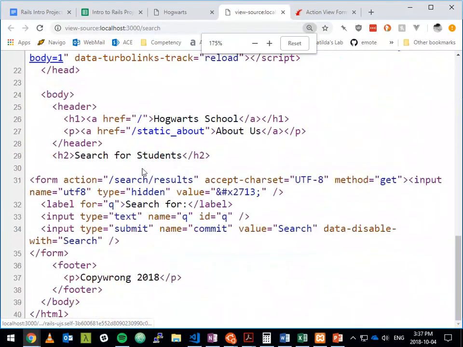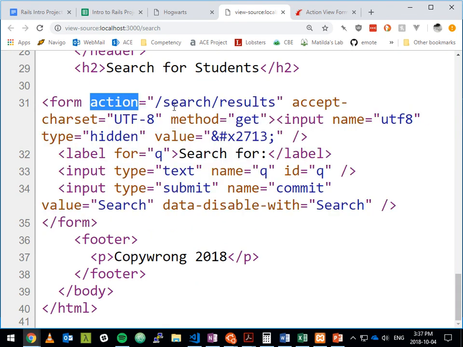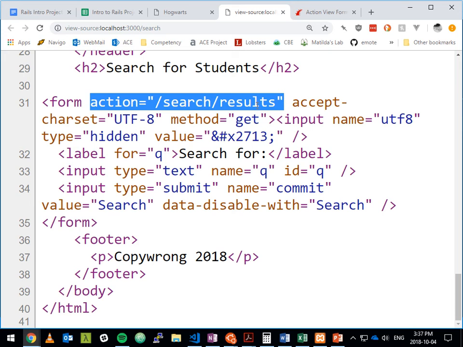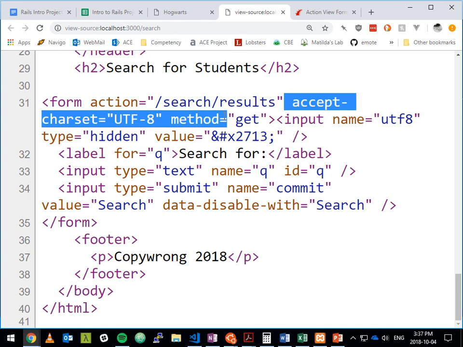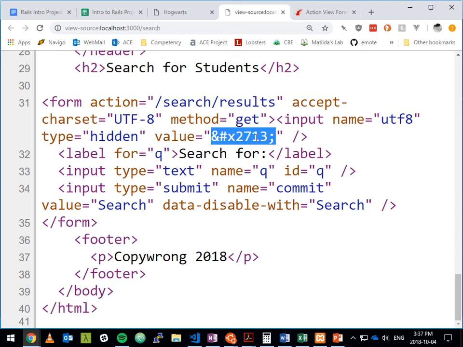There's the form. If I view source and I enlarge the text, here's what was generated for me. A form with an action that's going to /search_results. That's good. That's what I wanted. Method is get. That's also good. It puts in some best practices, like the charset for this form is UTF-8, making sure that the form can support all different kinds of languages and emoji and everything like that. It puts a hidden input inside of the form that specifically tests to see if the browser actually supports UTF-8. So it puts a Unicode character, or the entity for a Unicode character, in there. And on reception of the form, if it doesn't get that same Unicode character, it knows that the browser that's sending the data is misconfigured. I guess its encoding type is misconfigured.